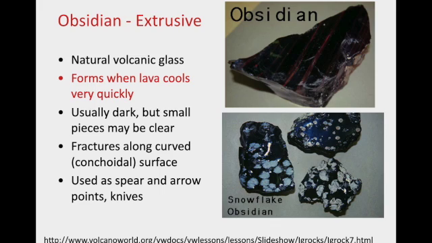If you look at the picture below the top one, you'll see snowflake obsidian, and that's usually just when there are some impurities in terms of the mineral content of the lava when it's cooling, or if it's cooling in water. Sometimes there might be some impurities in the water that cause these little white specks or miscolored specks to show up for snowflake obsidian. Okay, obsidian's really cool, and it's very well known and easily recognizable. You guys probably, when you're seeing this right now, are already thinking about which one of those rocks in your rock samples for your labs is obsidian. You might have already known it too.